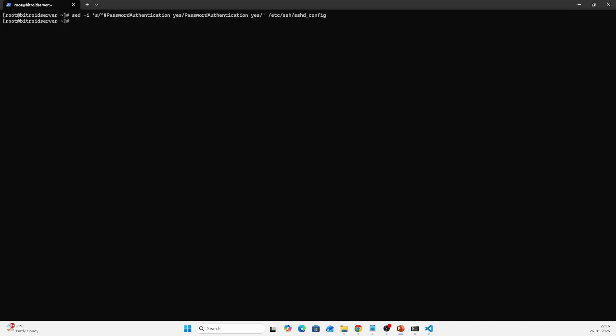And one more sed command to remove the hash and change the prohibit-password permit to PermitRootLogin yes. So we are permitting root login.